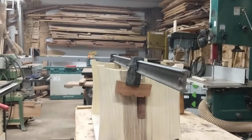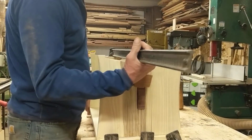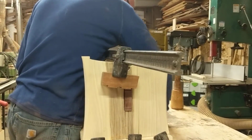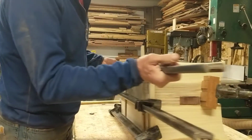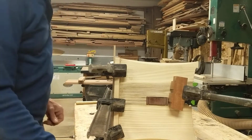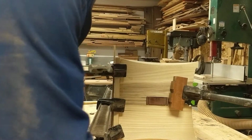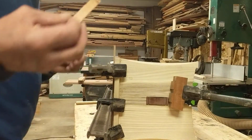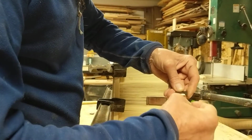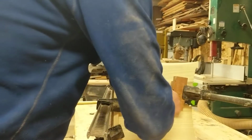So hopefully you can see the end of the tenon there. Tilt this on its side. Okay. And it should make it a little bit easier to see. Alright. So I'm going to put a little bit of glue on this business card. I don't want a whole lot of excess glue when I do this. Put a little bit of glue on my wedge. Once this is home, it doesn't require a tremendous amount of glue.